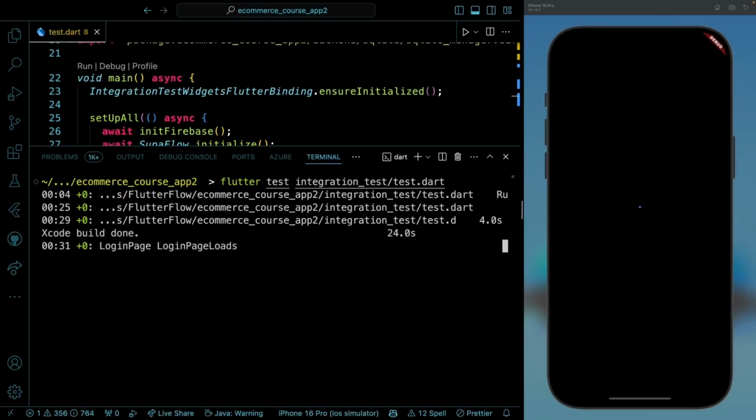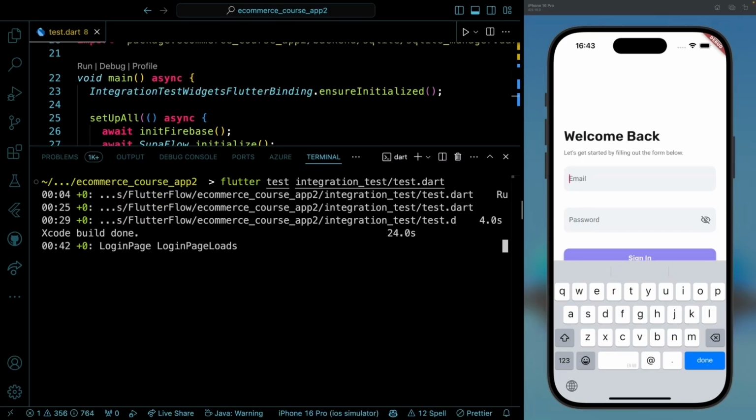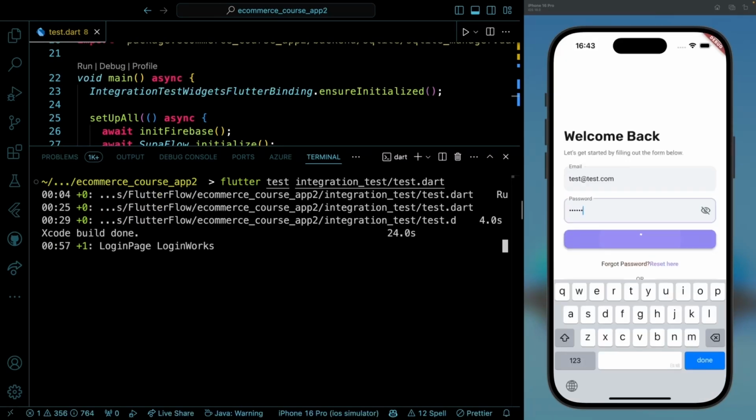There you go. The app is installed. So now it's testing. So it's a bit of waiting because we just added. We are in the sign in page. Beautiful. Then soon we're going to see the email is filled. Beautiful. Just keep in mind, this email is actually a real test account.